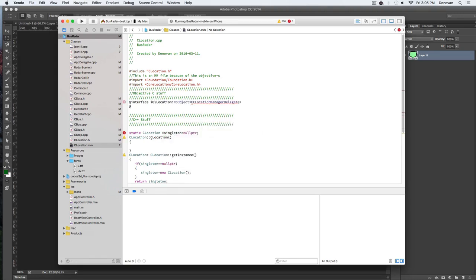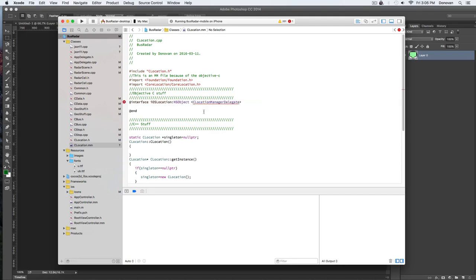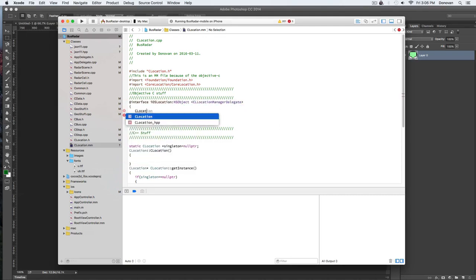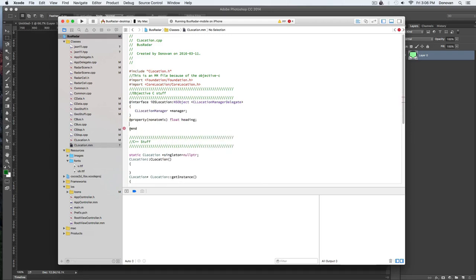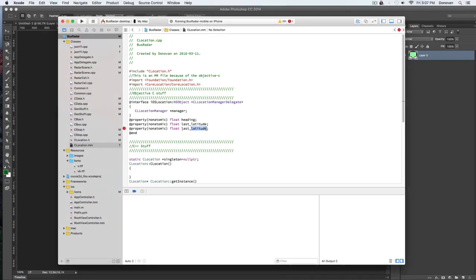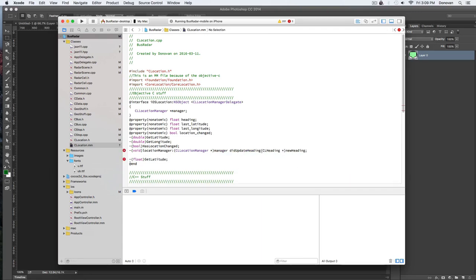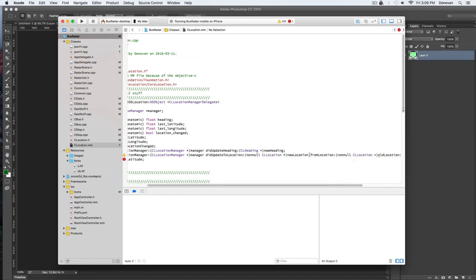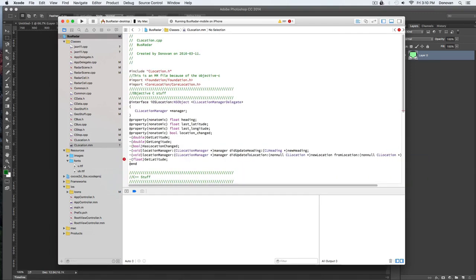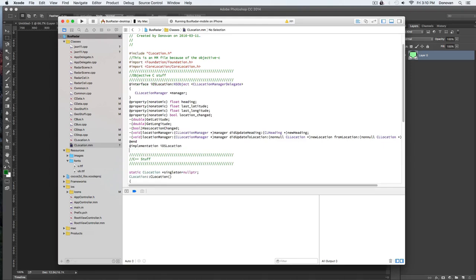Now, I'm going to use two singletons. I could put a pointer to the Objective-C inside the C location header, but I want to keep it completely isolated inside the C location mm file, and it has to be mm, of course, if there's any Objective-C in there. Otherwise you get very strange errors. One of the errors is not, this needs to be an mm file. You get some weird stuff about NS strings or something. So I'm keeping everything in here, so there'll be one singleton for the C location class itself, because there's only going to be one instance of it ever, so singleton is very much applicable.